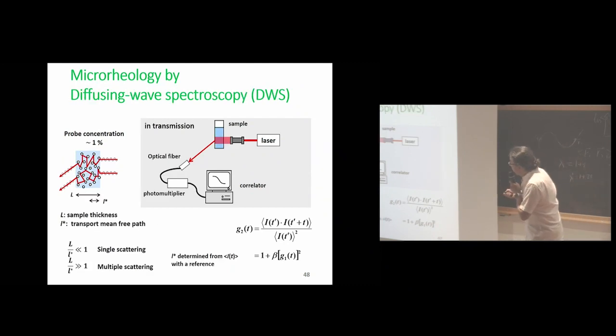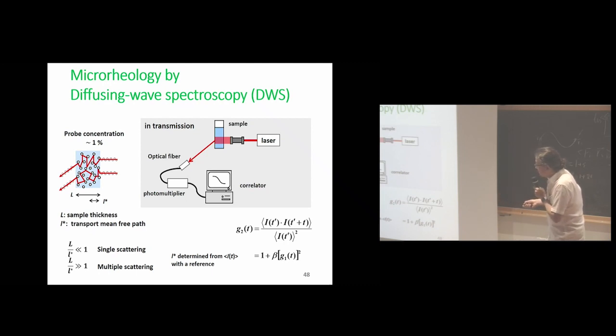We can use the technique of diffusing wave spectroscopy. So this means you probe a lot, and then the photon makes multiple scattering. So it's a random walk of the photon, so that statistically you can have an averaged value and small displacements of each particle are accumulated, so that you can have better resolution, as I am going to show you. So the important parameter at the length scale is this L star, the transport mean free path. So this means when the photon penetrates into this distance, L star, the photon loses its initial orientation. So that this means it's multiple scattering.